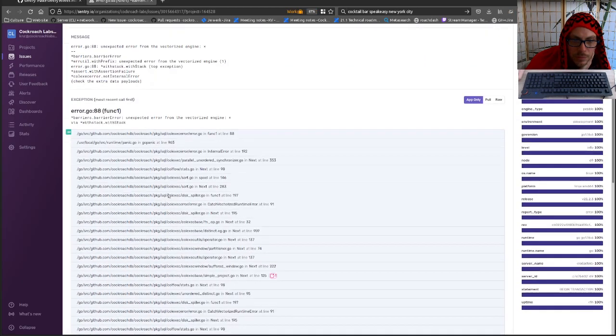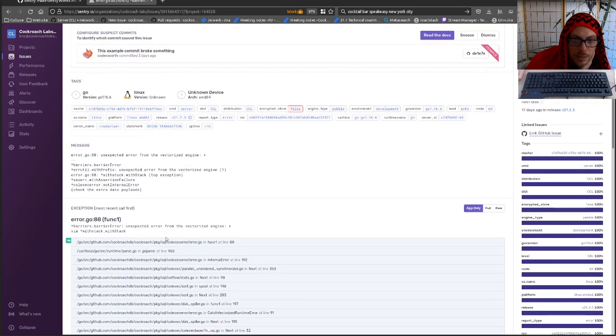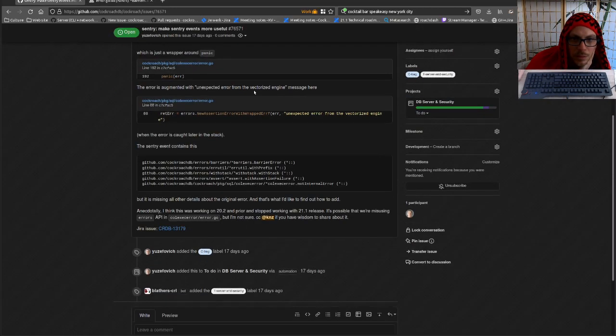All right, so we have a stack trace, and then there is an unexpected error, and then there is something going on here. And then there is something that might be wrong.